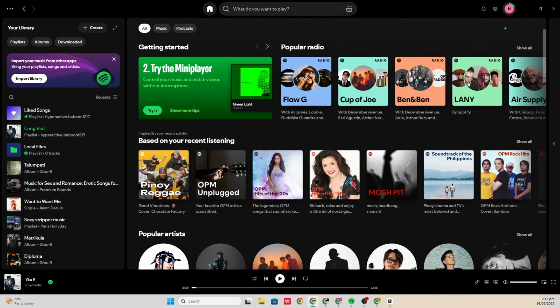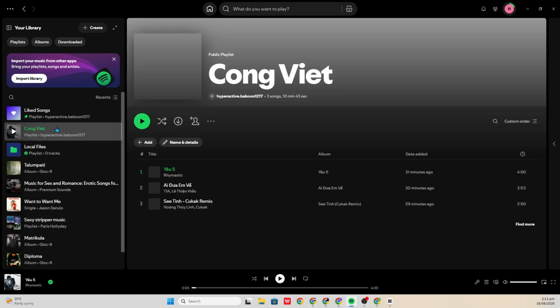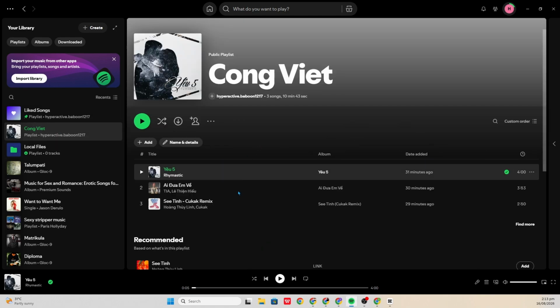Next, look at the left sidebar where your playlists are listed. Find the playlist you created and want to make collaborative. The playlist needs to be one that you created yourself, not one that you only follow or one created by someone else. If you have a lot of playlists, you can click into your library to help locate the correct one. Once you find it, open the playlist and make sure you have selected the right one before continuing.